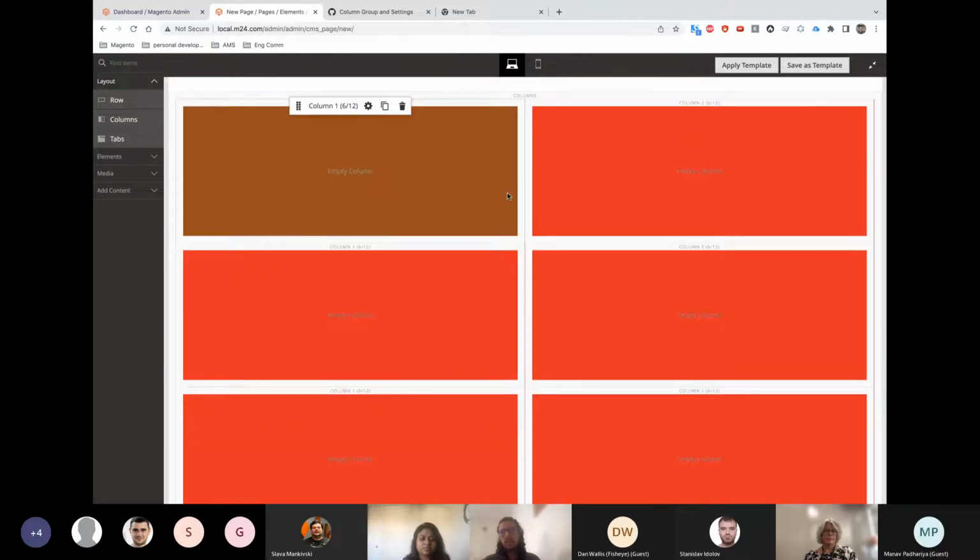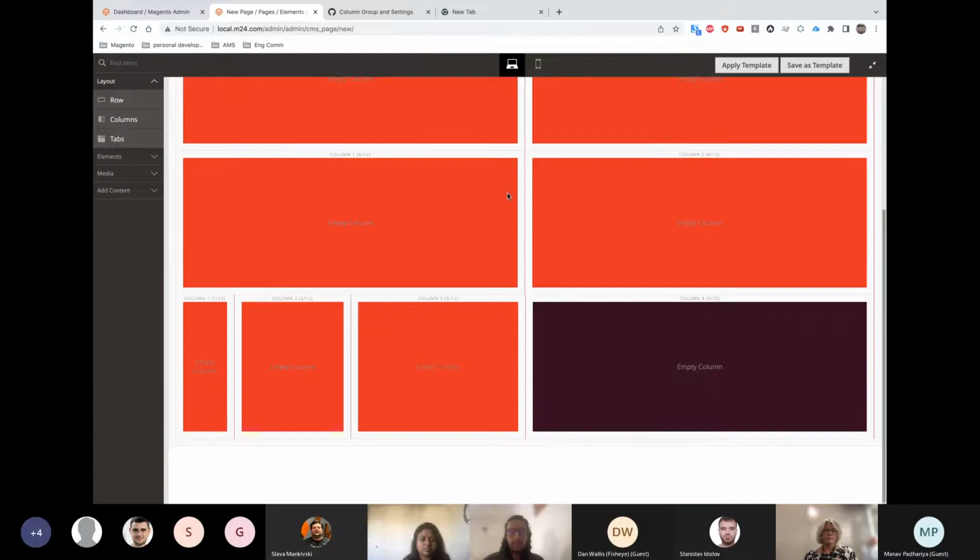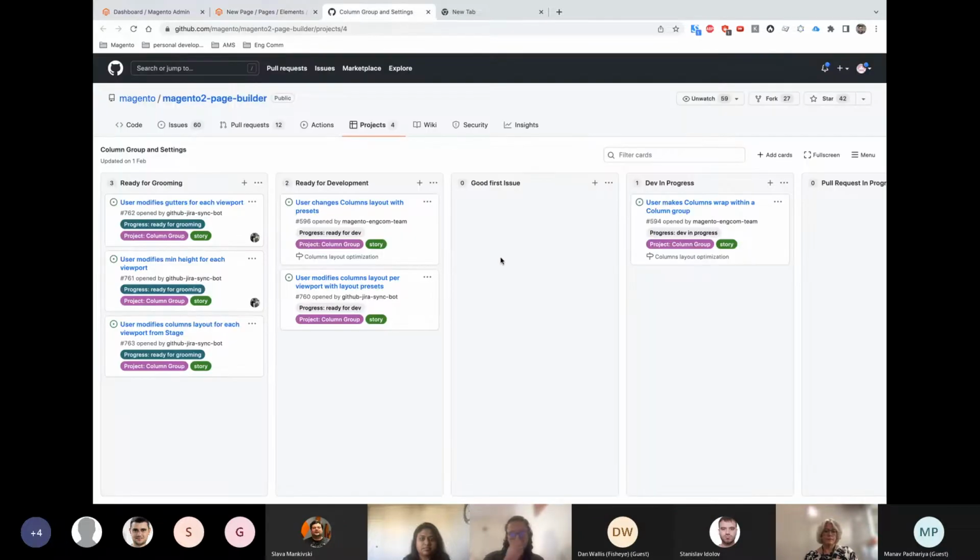We are looking to deliver both these features with the 2.4.5 release, and development is ongoing at the moment. In addition to this, we also have a backlog that is yet to be worked on, that we're going to aim to deliver along with these two features as well.